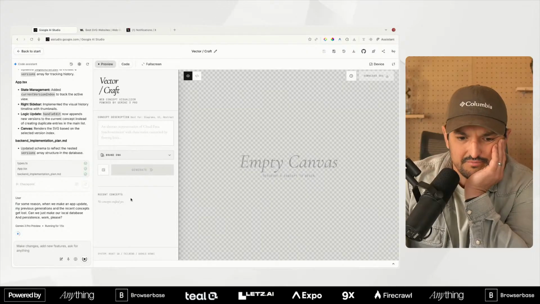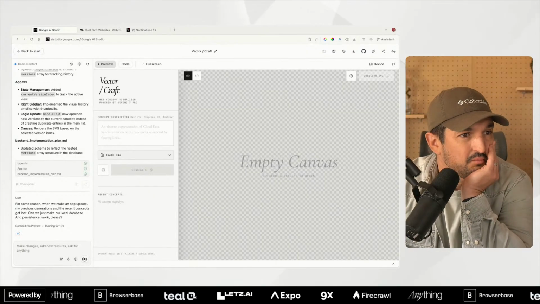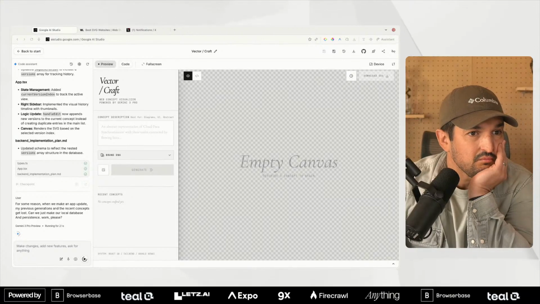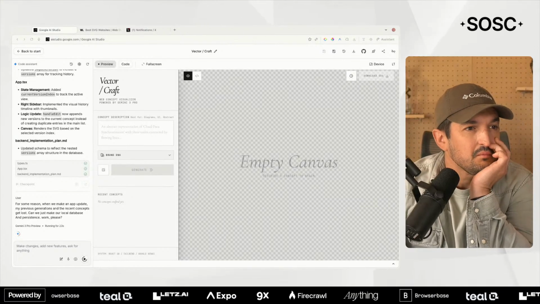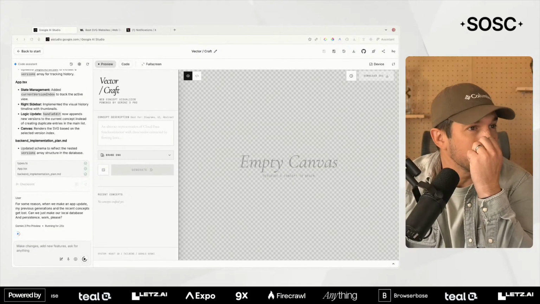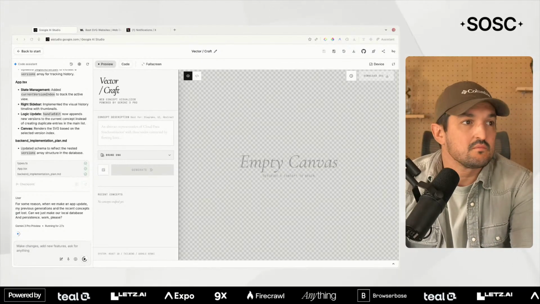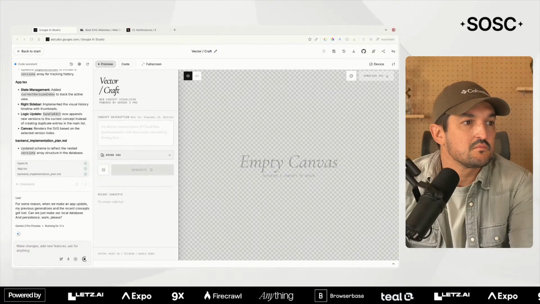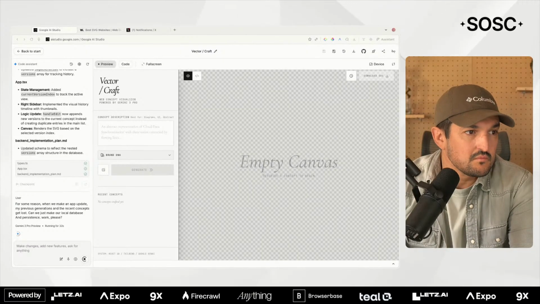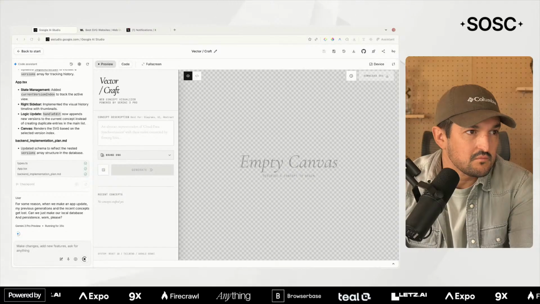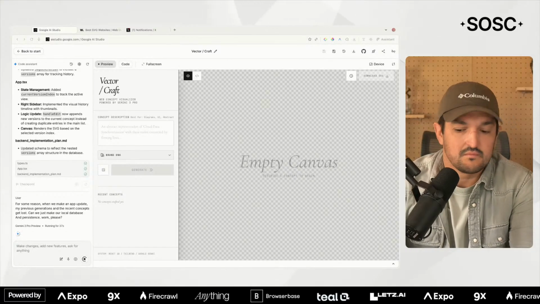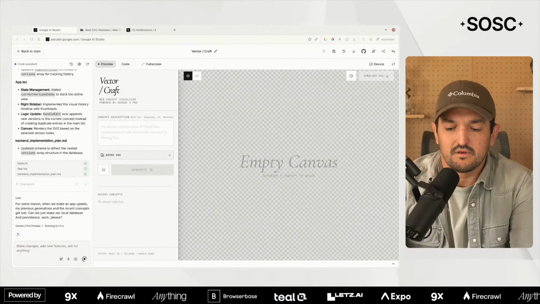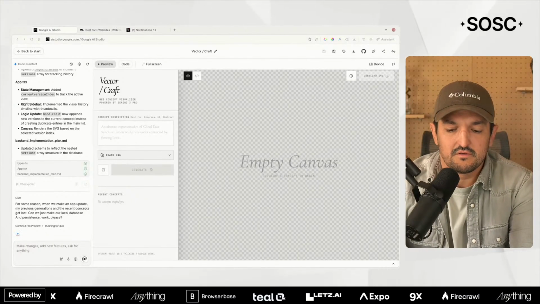It's nicely done. Animated SVG examples.